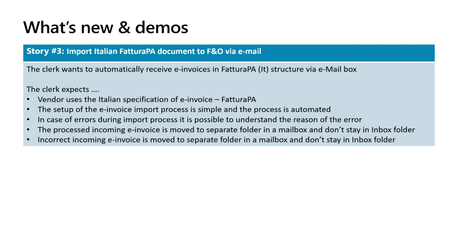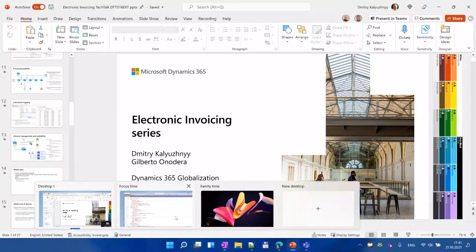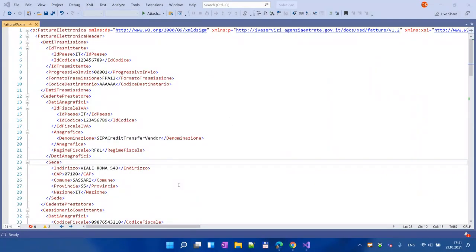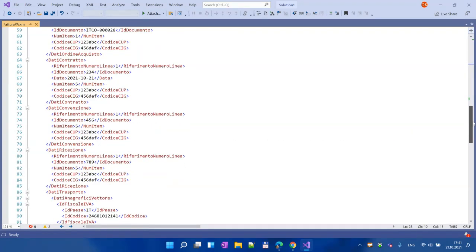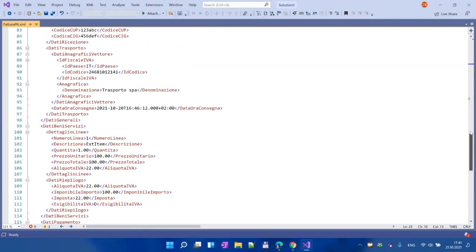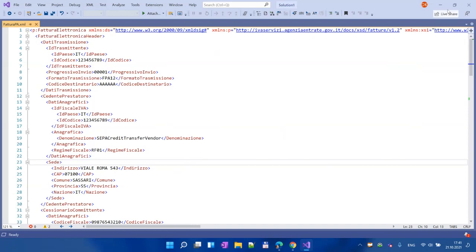in detail, starting from the setup of the regulatory configuration service, and show you how the setup looks on FNO. Let's start with the document that I want to send through email, this example of a Fatura PA electronic document.